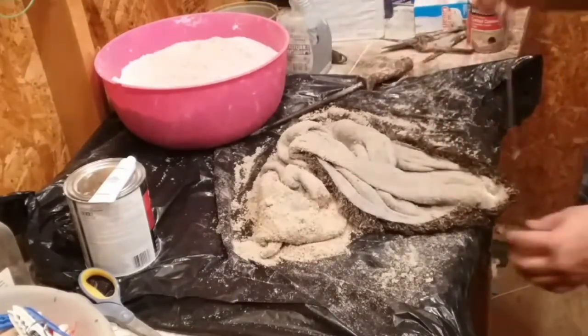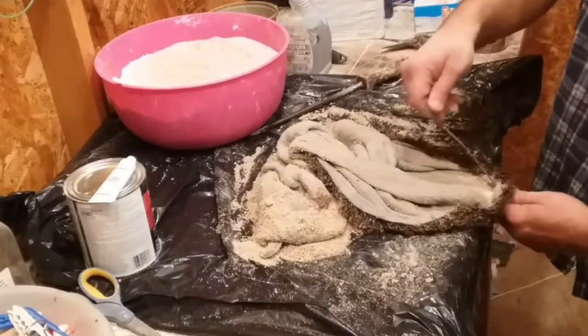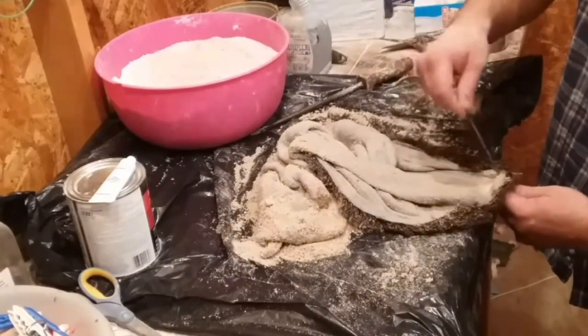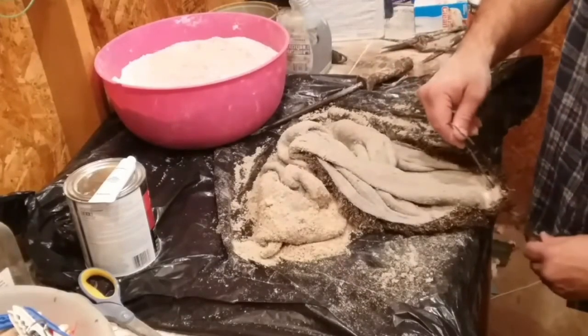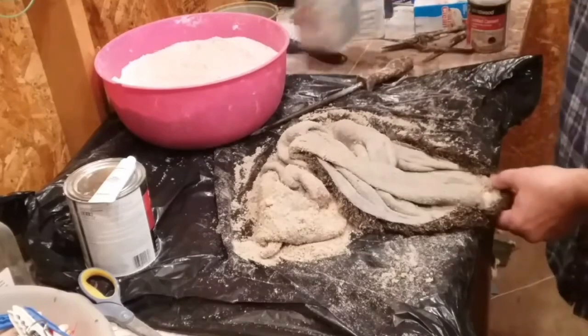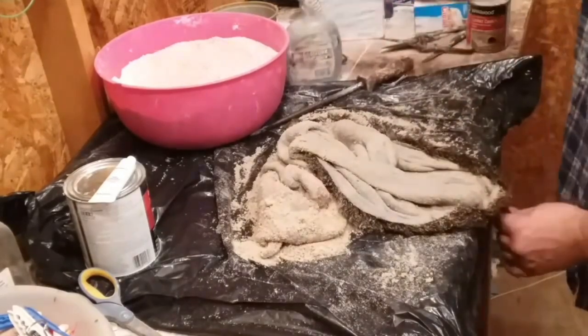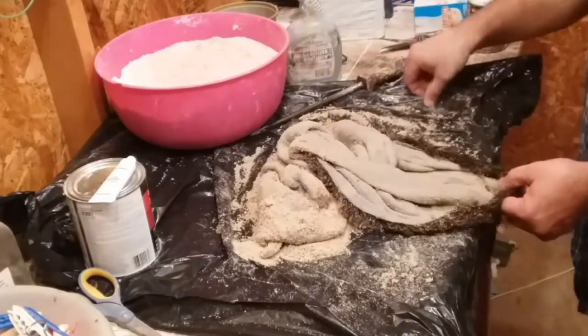Probably still wet in there, but could be dry down in there. I don't know. But that's down in there as far as it'll go. That'll even help it out if it needs it. I don't think it needs it.